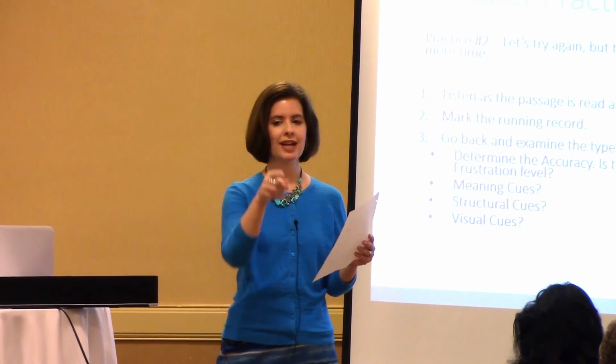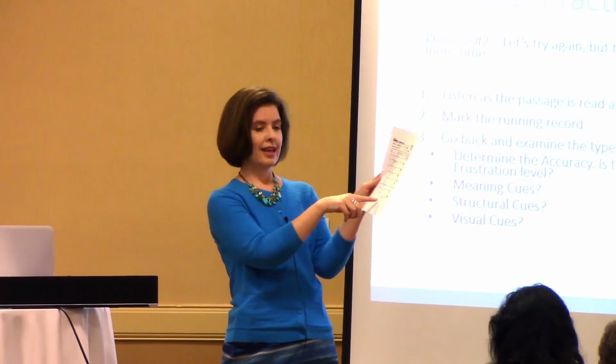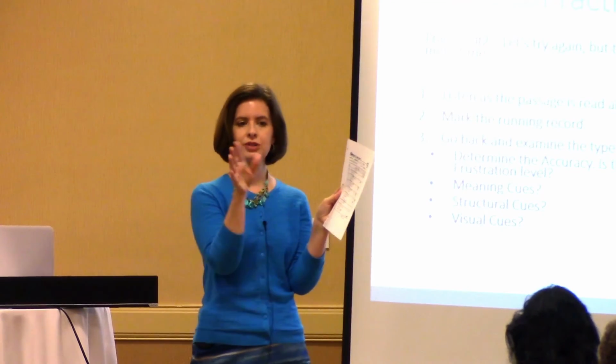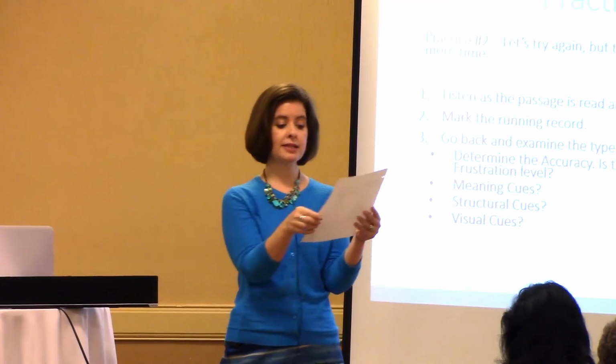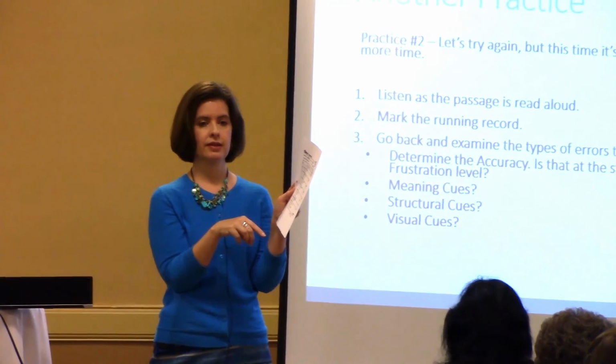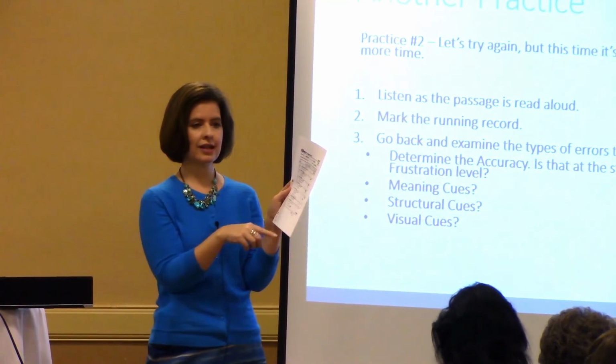All right, guess what? I got the answers on the next sheet. They have 8 errors according to them. How many of you got closer to 8? Good. So you can take a look. How many self-corrects did you come up with? 3. There are 3 self-corrects. All right, so the answers are on the next page.